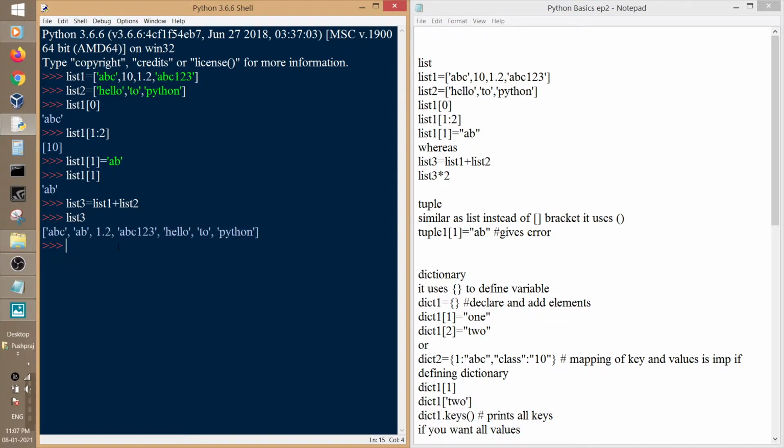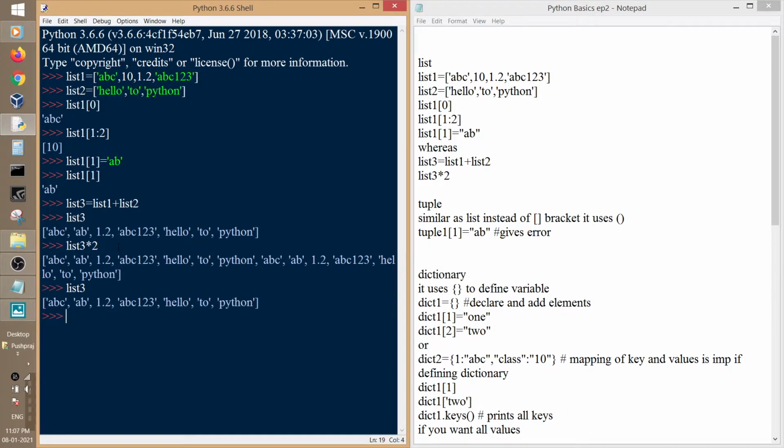And we can also duplicate the list using a constant and the multiplication operator. It won't change the original list, but it will just duplicate the elements in the list for display purposes. So that's it in the list.